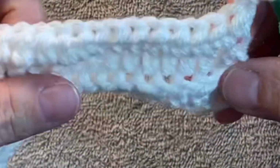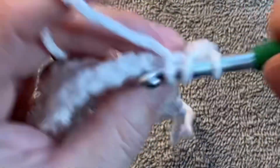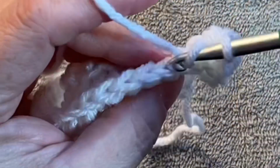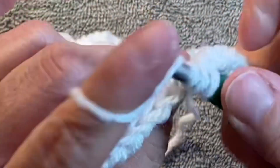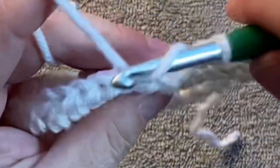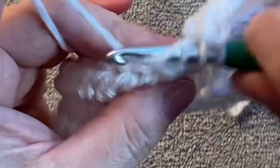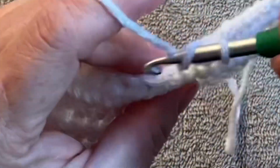Chain one, turn. Just going to do a half double crochet in each of the back loops every row until your piece measures the measurement that you desire. I'm going to make mine until it is 16 inches long.